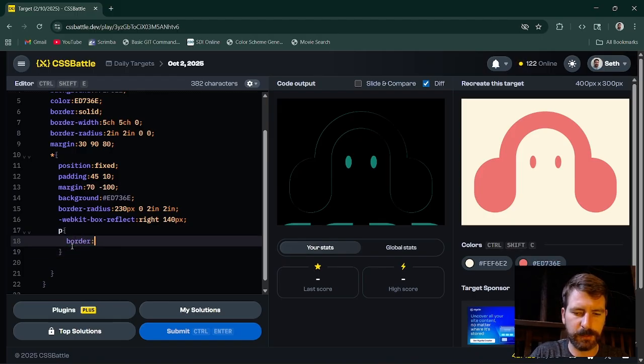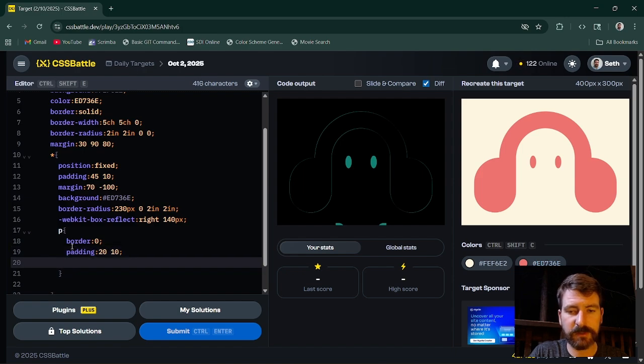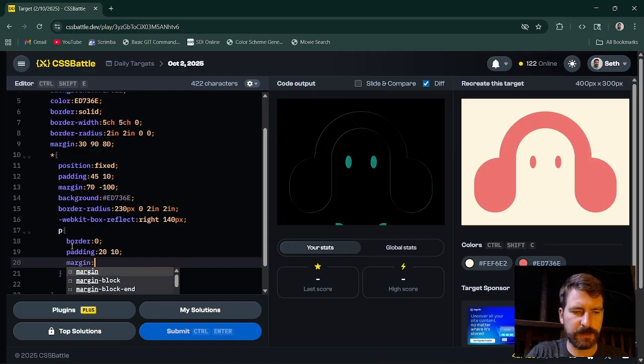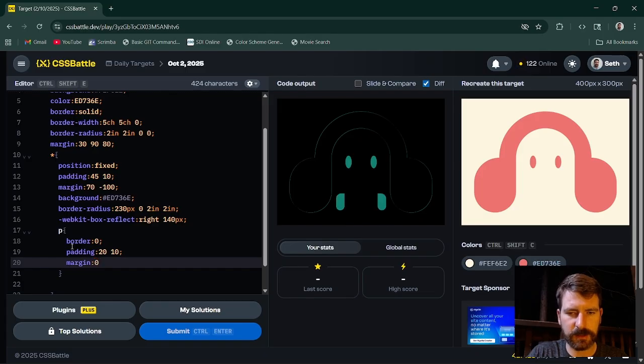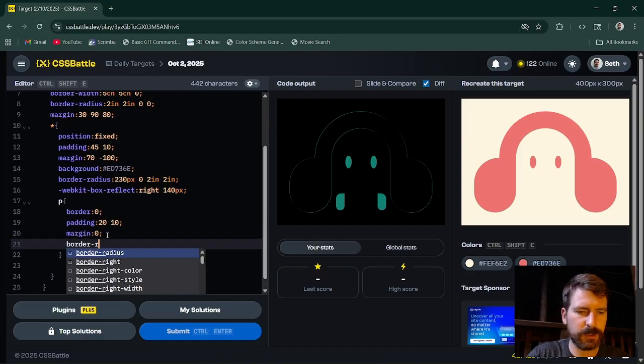Okay, we have to turn off the border. There are ways to do that other than this, but we're doing this. Padding is going to be 20 by 10. Okay, it's getting the box reflect as well, so we might be able to just make that work for us. Let's margin it up so we can just see more than the top of it. Let's go 0. Okay, there we go. And again, border radius, we need it all the way around it evenly, so it needs to be picking up whatever. That's what we're doing.